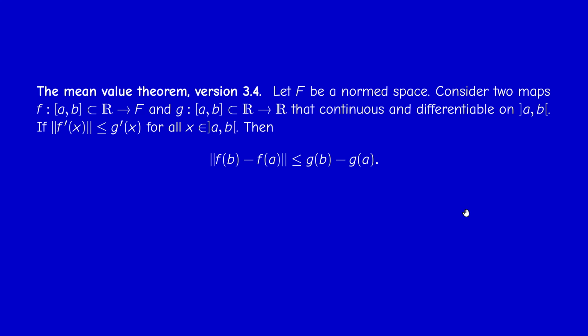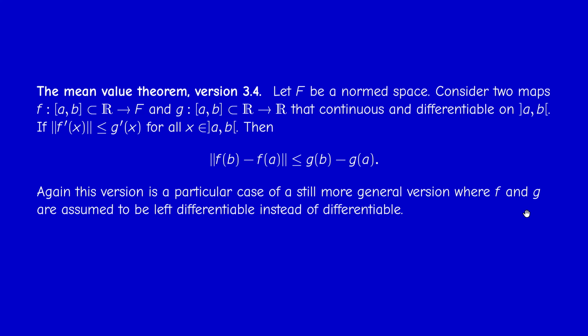Now, the proof is not more difficult, actually. If you are interested, you just have to go to the proof of version 3.0 and modify it a little bit in order to get this more general result. Same proof, actually. But you can still push further. We don't need to assume differentiability. We just have to assume right differentiability, not left differentiability.